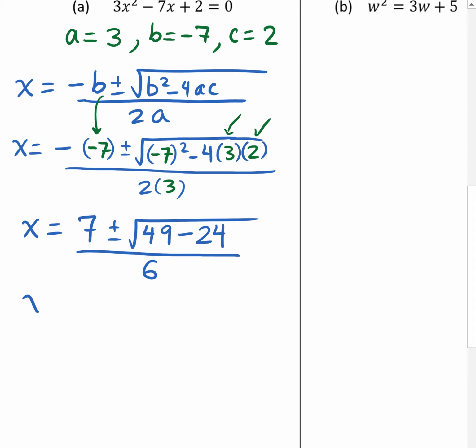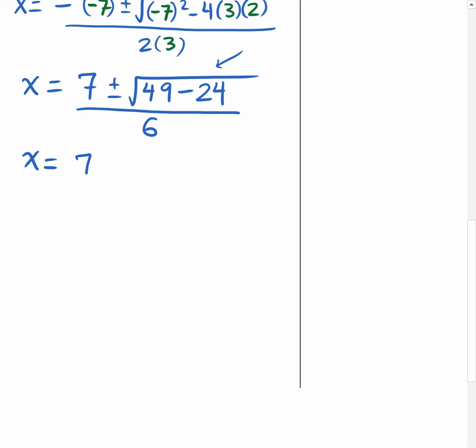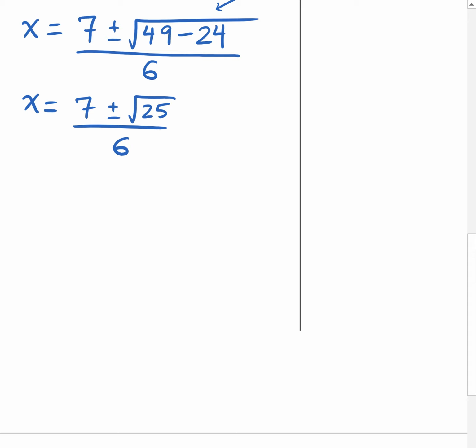All right, most of the work you're doing is whittling away at what's inside the square root. That's kind of the most complicated part of these. So the 7 and the 6 are just sitting there waiting to see what happens. 49 minus 24 is 25, am I right? Yeah. All right, and I know that square root is 5, so it'd be 7 plus or minus 5 over 6. And that's pretty much it.